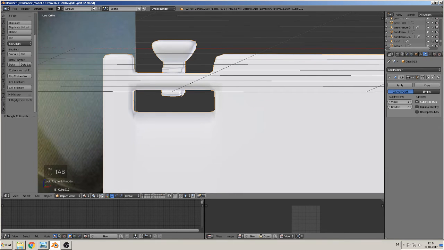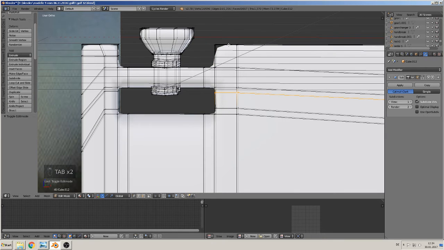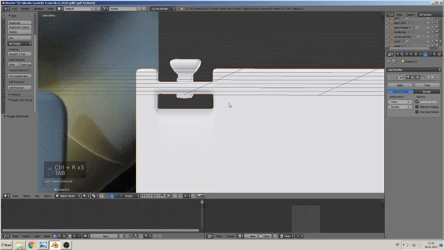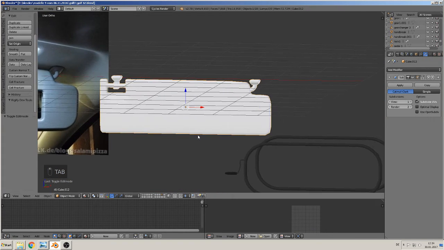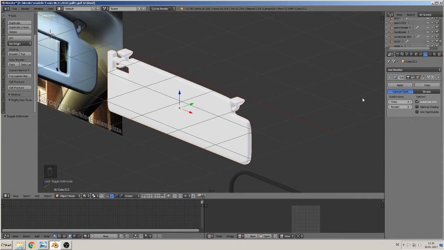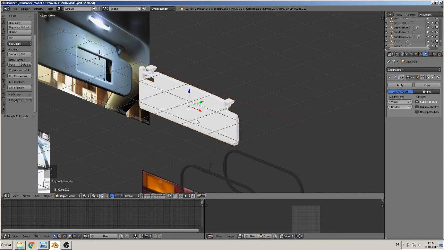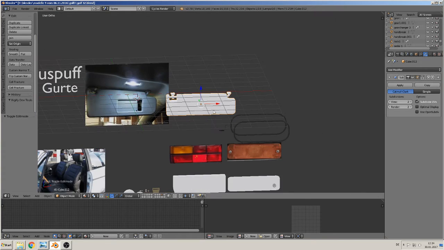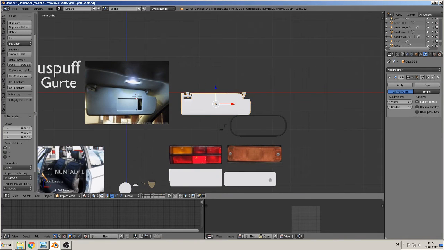Good. We've done that. Here we can take one to sharpen up that, and here one to sharpen up that, and one to control this. Good. We have done that. You can set it to level 2, then it's more perfect. I don't know, but then we see the vertex count is very high. Good. But we have that thing done.